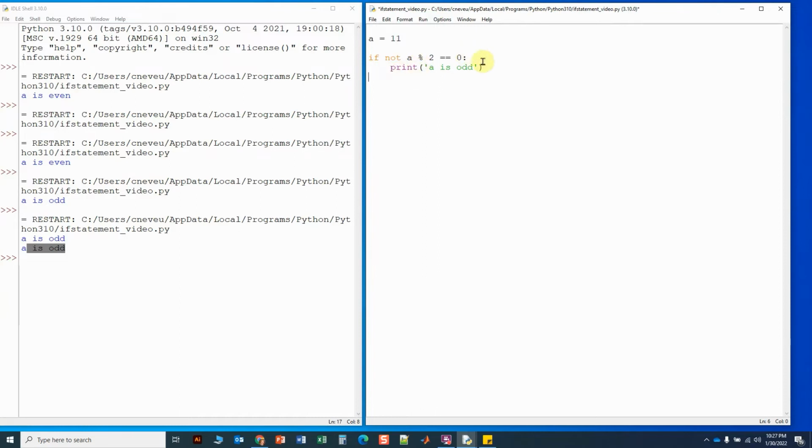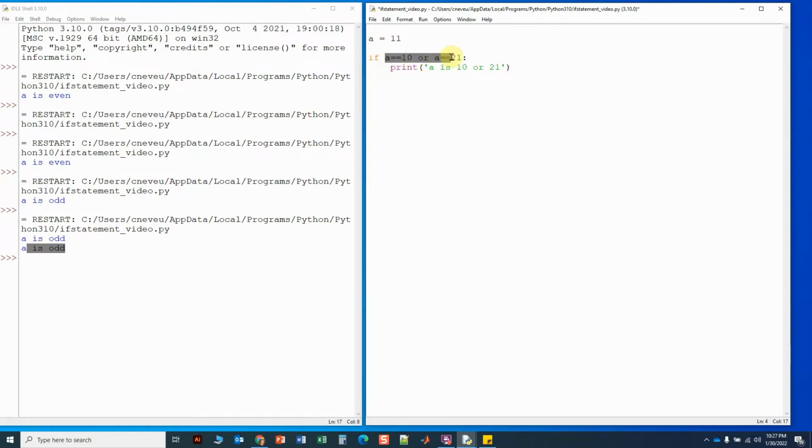Okay, so let's move along. You can also do multiple statements on a single line. If a is equal to 10, let's say, or a is equal to 21, be sure you do a colon, print a is 10 or 21. Because in this condition, you're saying, is this part true, or is this part true?